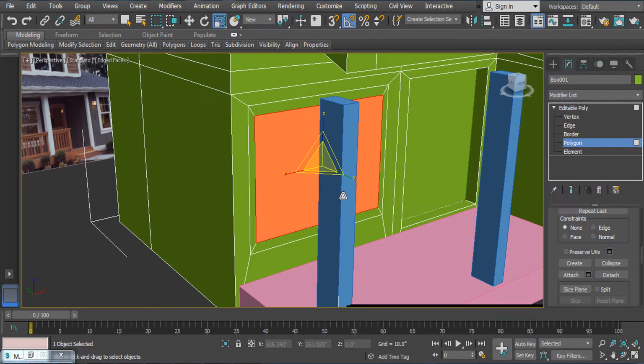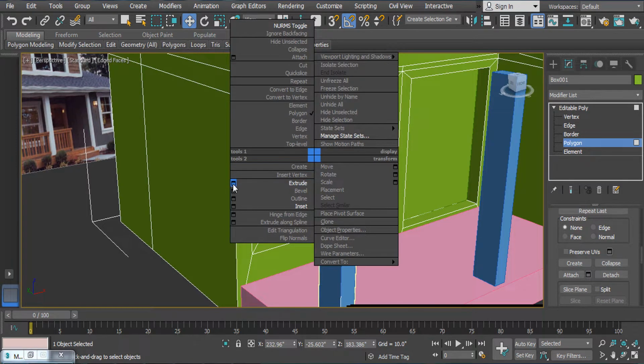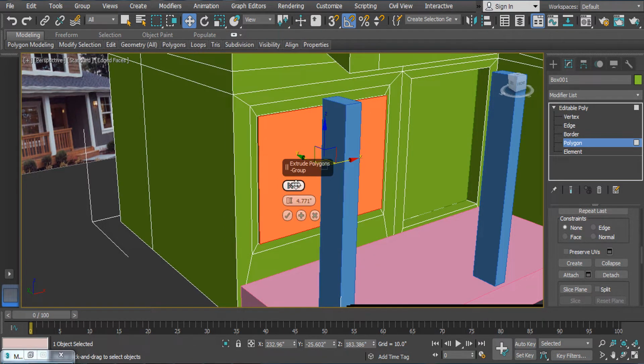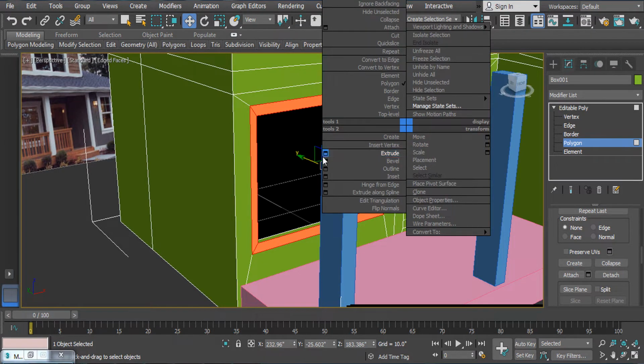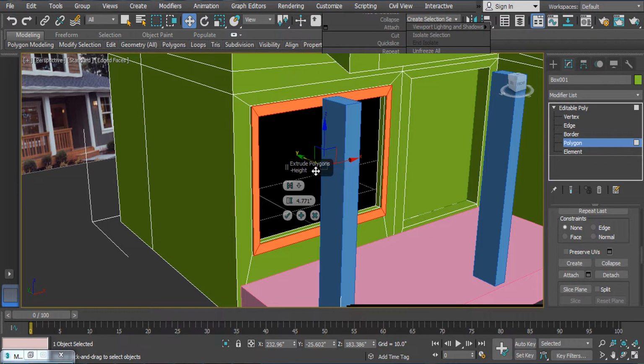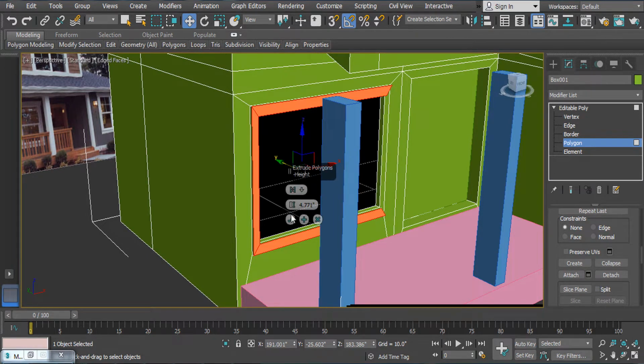So for that I inserted that portion. Then extruding inside, push it inside. Select the particular axis and move it inside. So if it's possible to delete, just delete it. So I selected all these faces and extruding forward, front side.